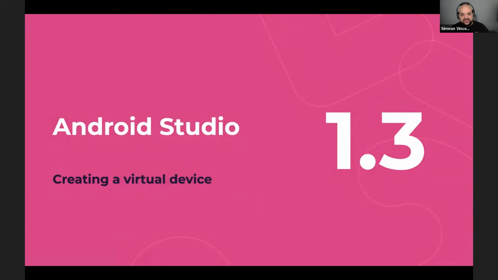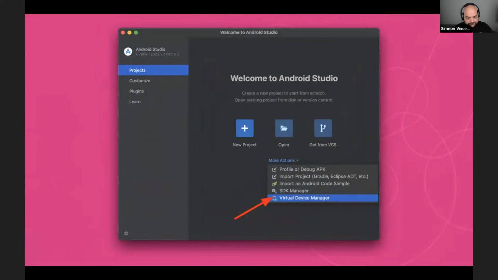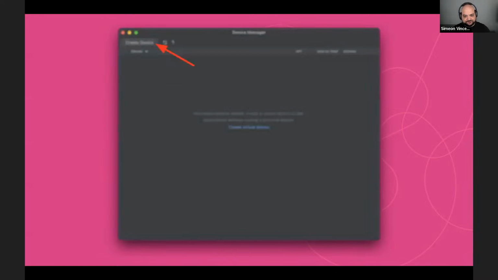Next, let's take a look at creating some virtual devices. For the purpose of this talk, we're going to assume that we're working with a virtual device because it makes things a little bit easier. So from the Android Studio welcome screen, select More Actions and Virtual Device Manager.